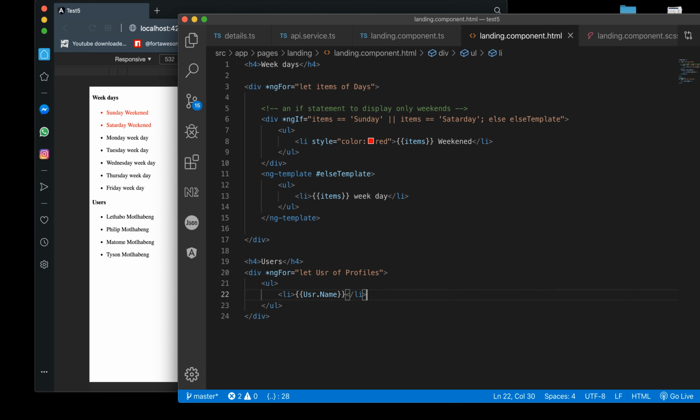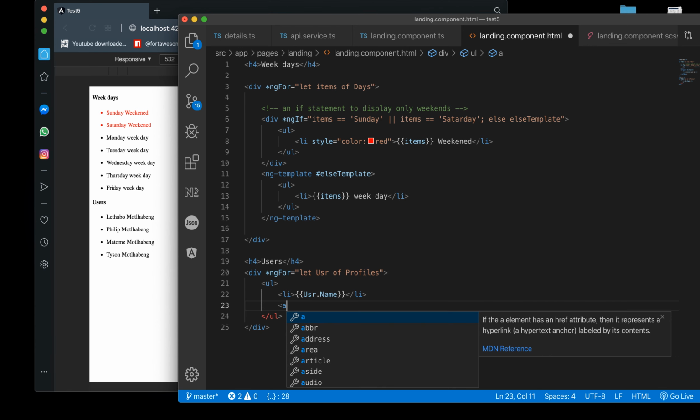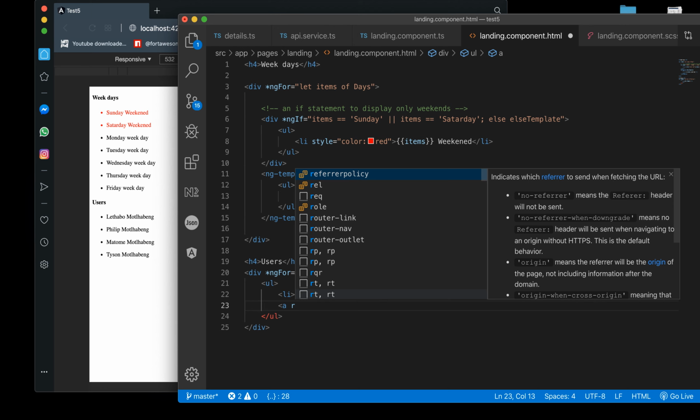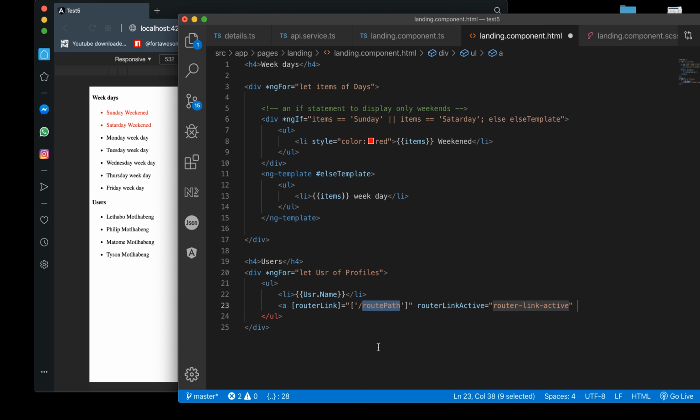So we're going to go back here and create a router link. There's a path, and that path is profile, and in the profile we are passing an ID.